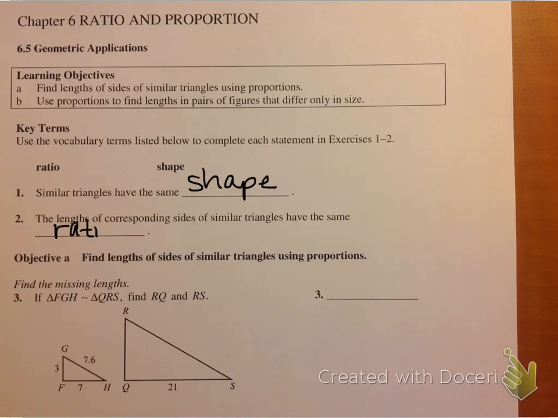And that doesn't only apply to triangles, it actually applies to any shape. So if we know that they're similar and they're the same shape, then their corresponding sides are proportional, which means we'll be able to set up a proportion to find missing lengths. So for this example with the triangles, there's some terminology here, and that looks kind of scary to begin with, but all that's saying is that triangle FGH, which is our smaller triangle, is similar to, that little wavy line in between, that's the geometric symbol for similar, to triangle QRS.